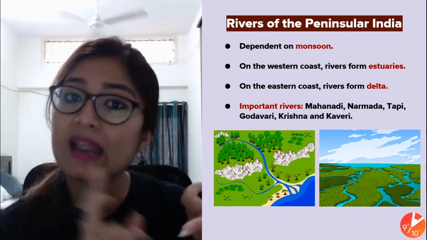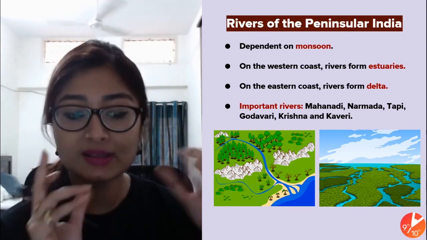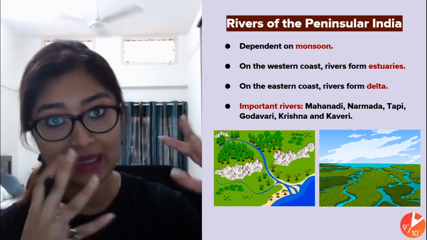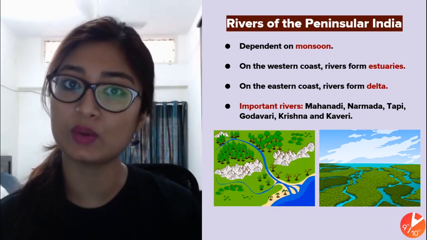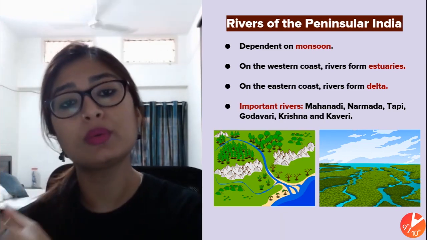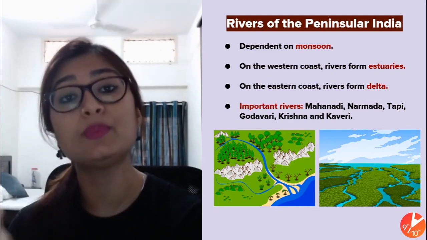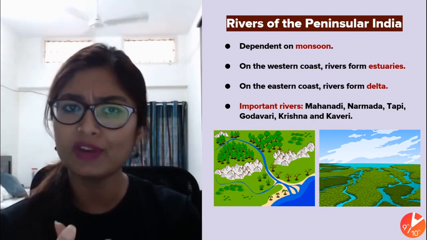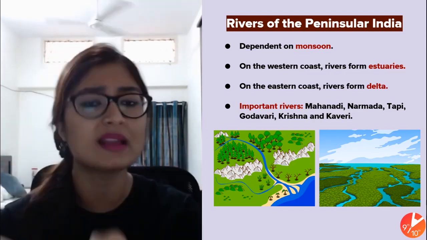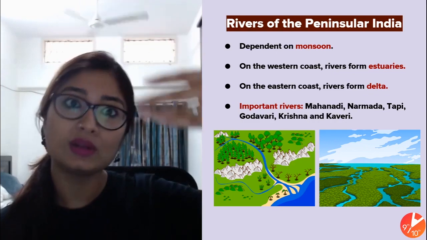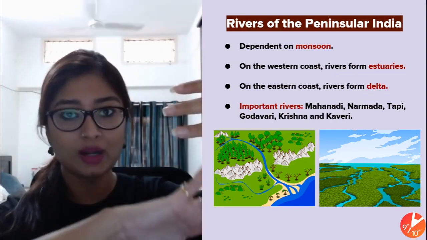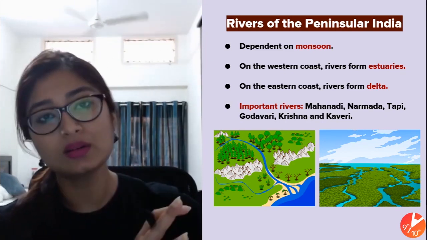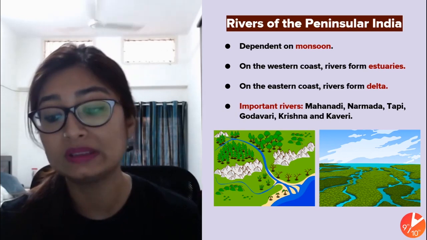Now, just because there is a delta doesn't mean estuaries will not be there. This is the most interesting fact that I personally feel: if deltas are there, estuaries will still be there, guys. On the eastern coast we'll find more deltas, but estuaries are equally present, because estuaries are basically the meeting point of the saline water and the fresh water, which has to be there on both the eastern and western coasts. But because of the mountains, there is not enough space for the rivers to form deltas, that's why deltas are missing on the western coast, and we have only estuaries over there.